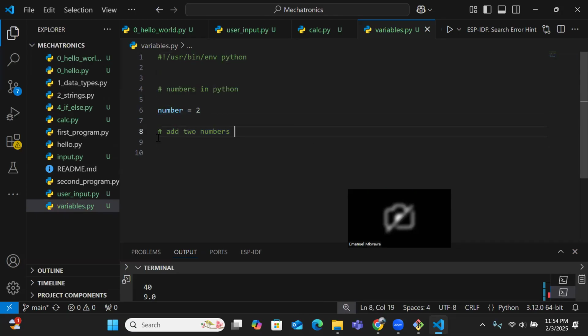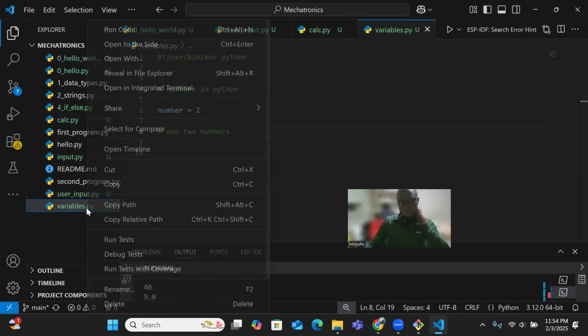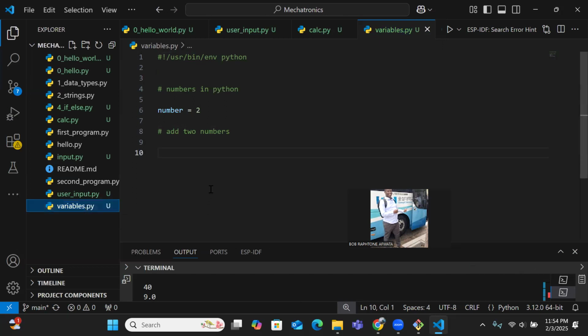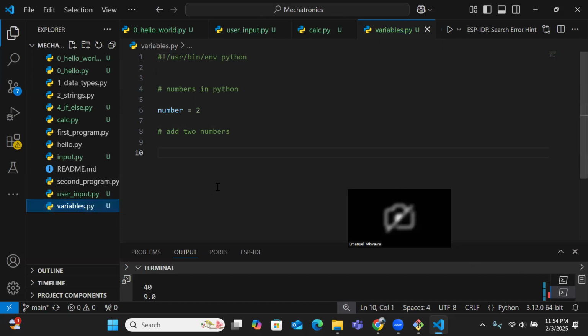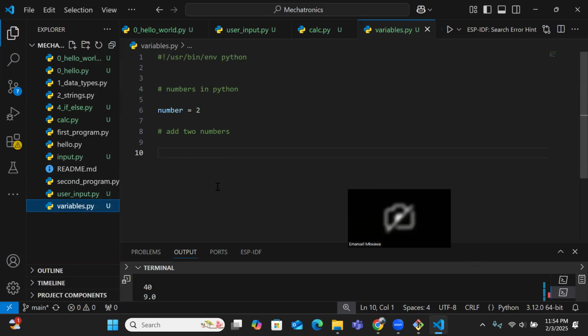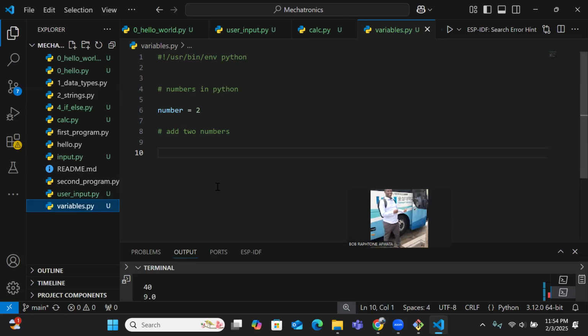How do you rename it? You right-click, and you can rename. So there is no problem with case sensitivity. You can make it capital or small letters. It doesn't matter. But normally, so that you have a standard, maybe you can say that you are going to be naming them with small letters, but it doesn't matter what you name it with.